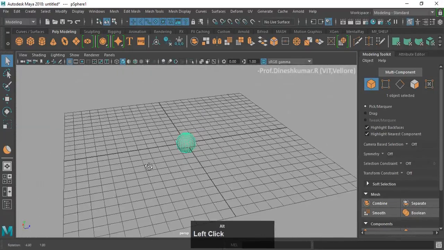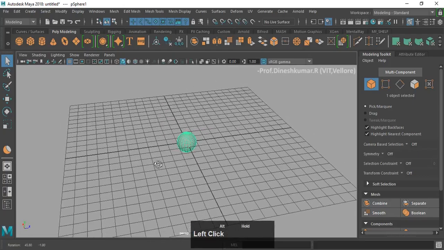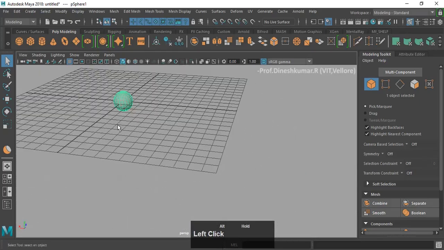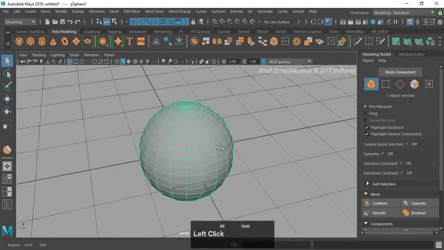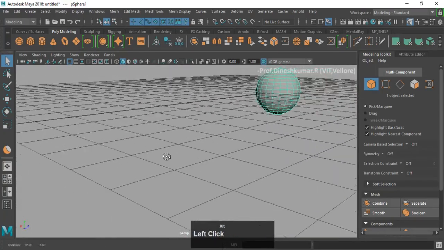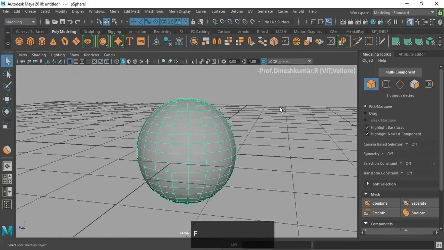Whenever you want a model to get focused at the center of your Maya, it is the same shortcut key from Maya 7 till 2019. You can select the object anywhere in the screen and press F to fit to screen. Whenever you press the key F, the selected object will fit into your screen, so the camera will be focusing only on that object. So it will be much more convenient if you use this. Use your Alt left click now and rotate. Look at that. It is perfect. And Alt middle click, right, take everything. If your object is somewhere away from your screen, away from your viewport, don't forget to select that object and press F. Yes, that's it. Now it will come back.